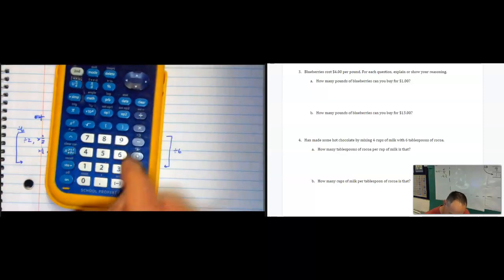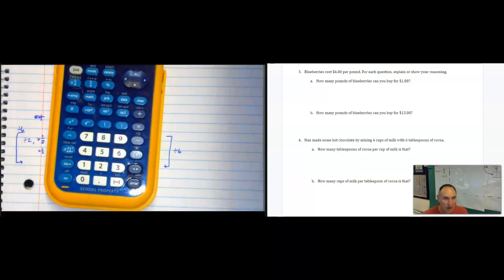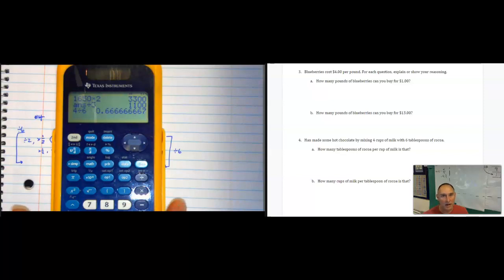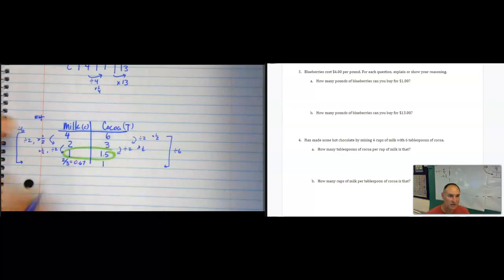Okay? So let's try this with our calculator here. I'm going to take my 4 and divide by 6, and I'm going to get this right here. That is a repeating decimal. That's actually the same as 2/3. 4/6 is 4 divided by 6. So it's 2/3. Okay? So this is 2/3, which is, if I say 0.67, that's rounded, and that actually works okay.